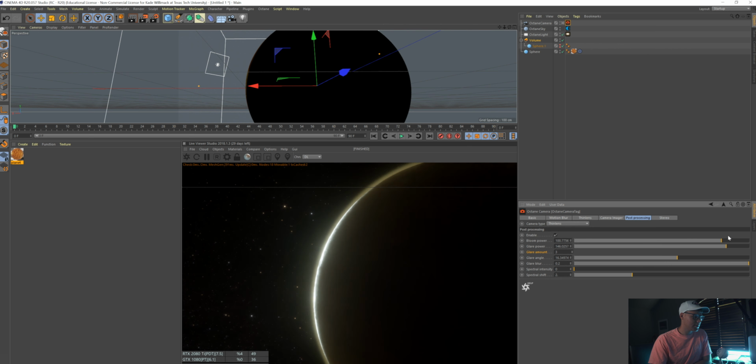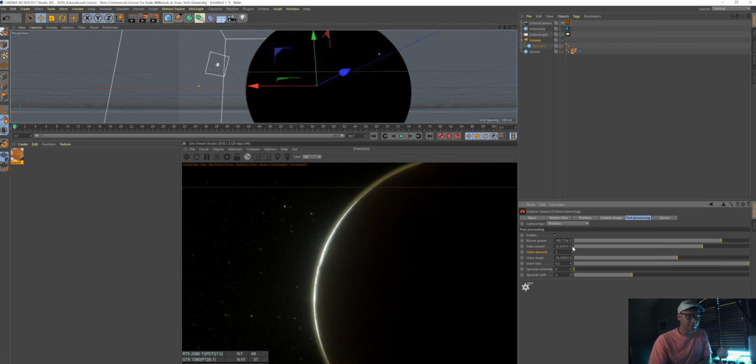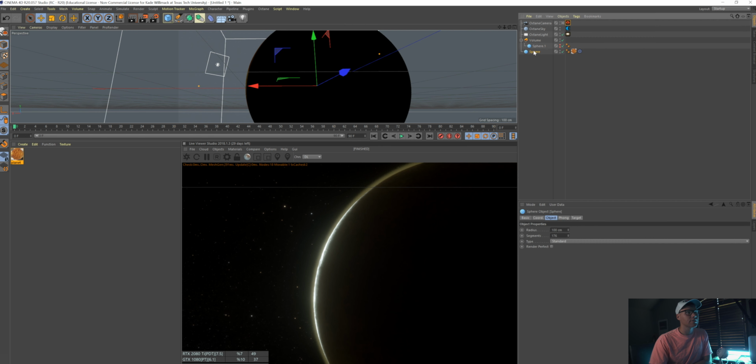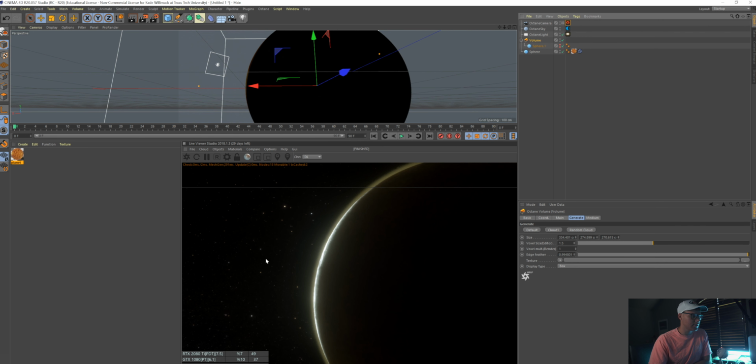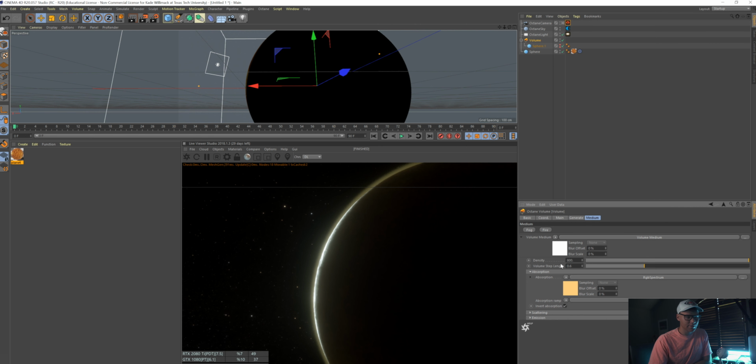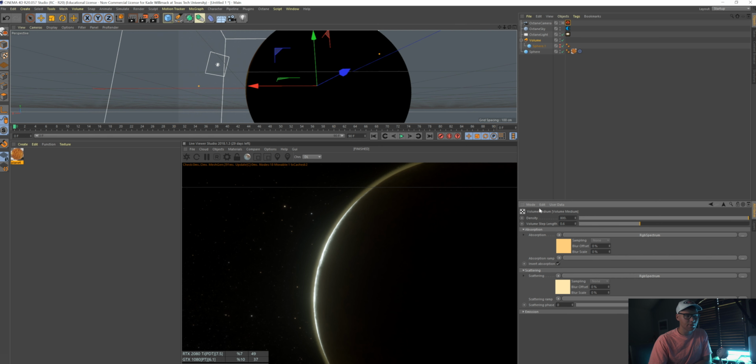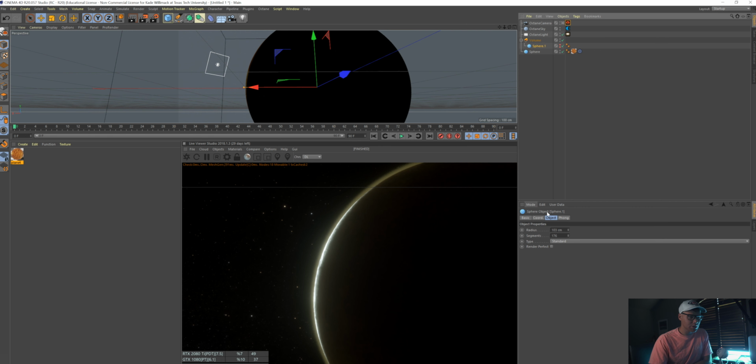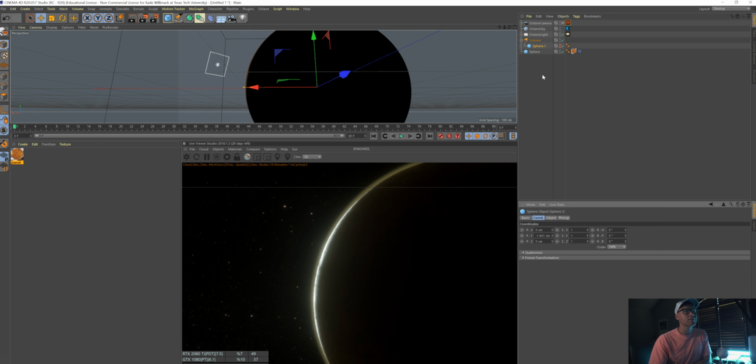And this is just help selling that atmospheric look, that something's alive, you know, that something's happening here. It's not just a diffuse glossy material bouncing light off, it's a subsurface scattering atmosphere. Is that how you would describe an atmosphere, subsurface scattering? Okay, so we got our volume, we got our sphere, perfect.